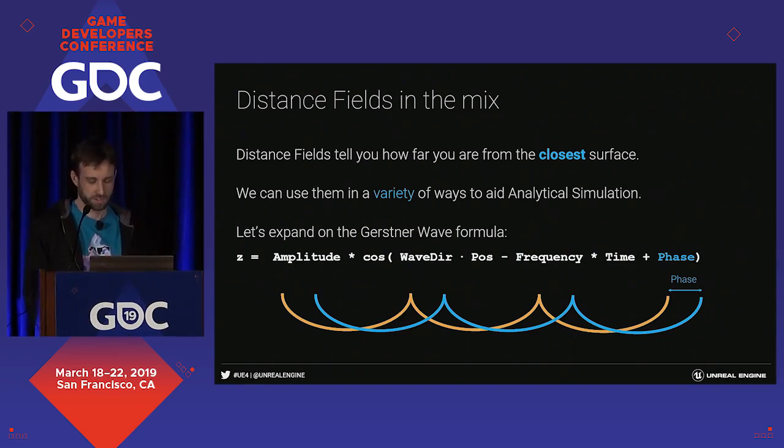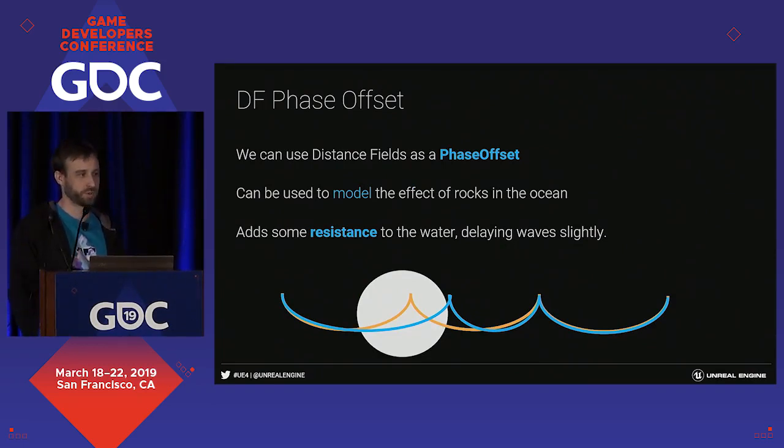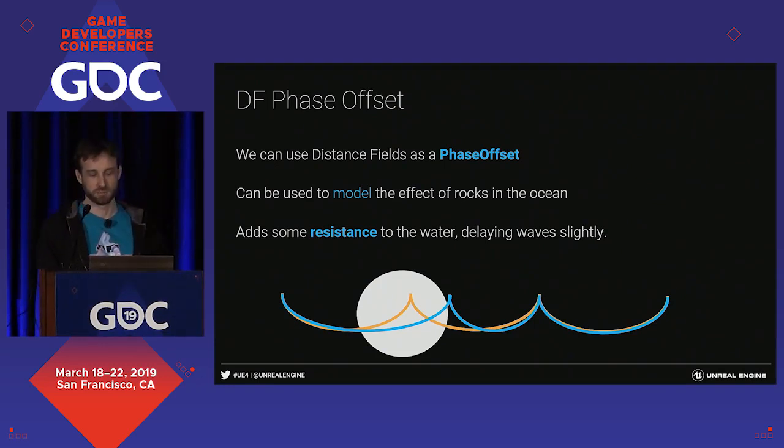So phase, shown on the bottom right, is just shifting that wave forward a little bit. You can think of it as the starting offset at a time of 0. Phase offset is usually just a scalar parameter, a constant for each wave, but it doesn't necessarily have to be. It can be a field as well, and it can be variable.